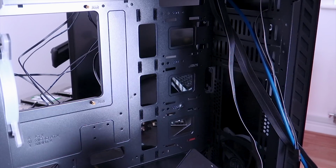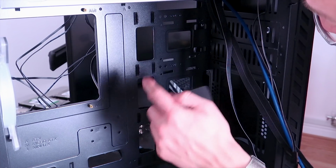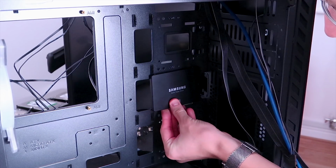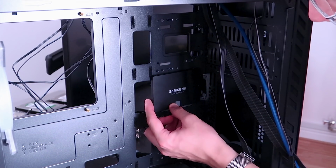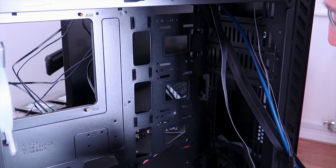Right, so I've encountered a problem. My original plan for this PC case was to take all 3 of my SSDs, and it says SSD, SSD, SSD. So I thought, right, I can mount them like this, so I can show off the little Samsung logo there. I can have all 3 SSDs just sitting right there, looking all cool.